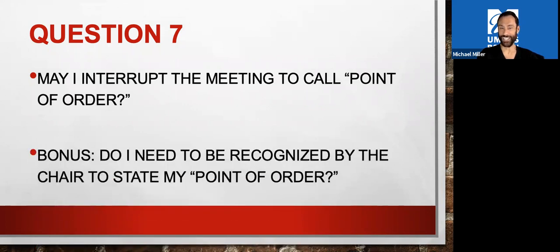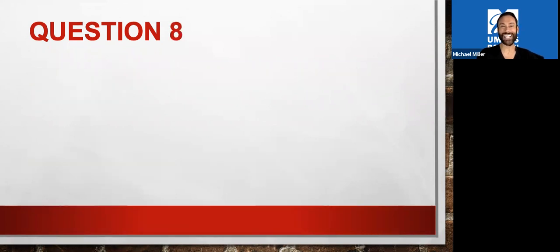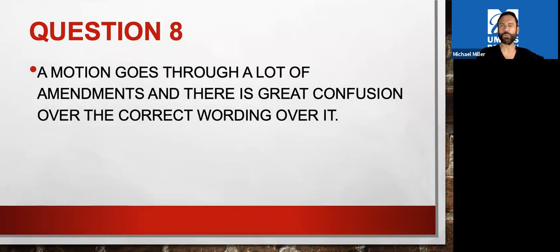Bonus question. Do I need to be recognized by the chair of the meeting to state my point of order? Yes or no to that? Extra point if you get the bonus question correct. Moving on to question number 8. A motion goes through a lot of amendments, and there is great confusion over the correct wording over it. What can you do?